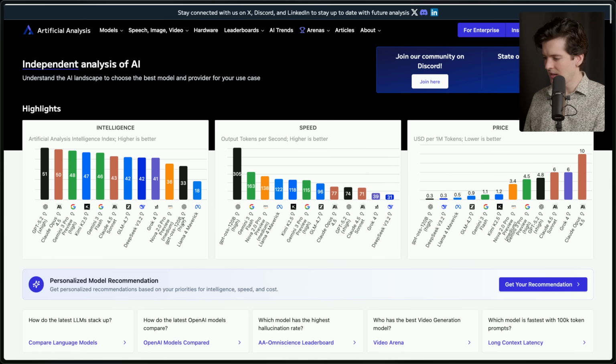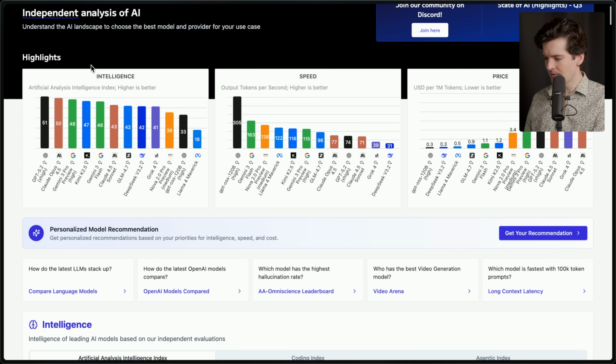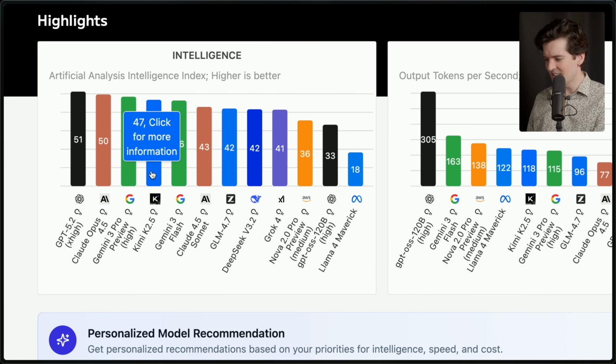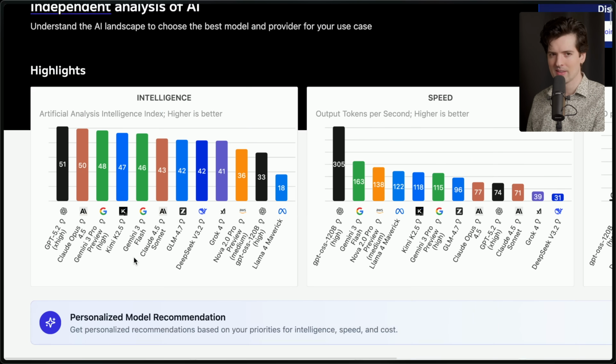But the coolest thing to see is when you go to the homepage of Artificial Analysis: closed source, closed source, closed source, open source, closed source, closed source, open source. Like, this is the only open source model that has squeezed itself between these closed weight models from the major American labs. Huge win there.